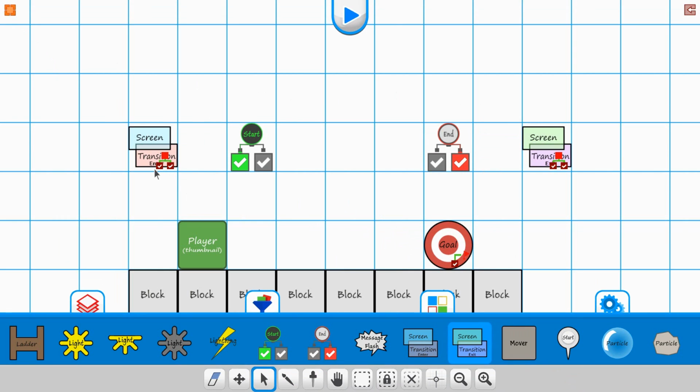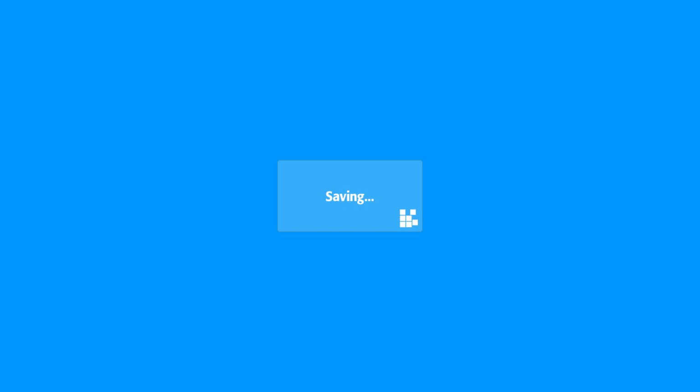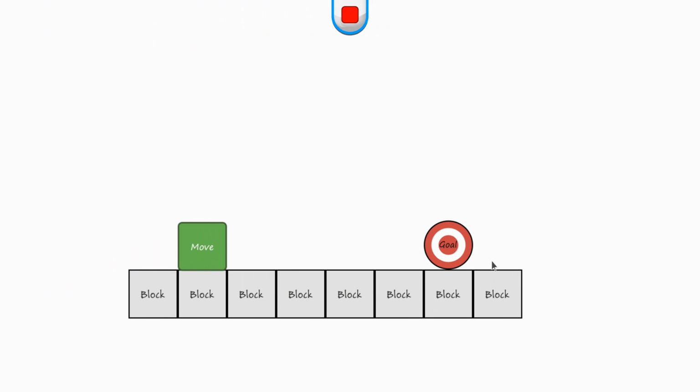But real quick, let me go ahead and push play and we'll see this part, and then we'll go into what the screen transitions do. It's going to fade into black here, and the black that it fades into is the start of the transition screen. Currently there is no text in front of the transition screen, so it's just going to be a black screen. But if you push enter or click on the screen, you'll go through your transition moment.